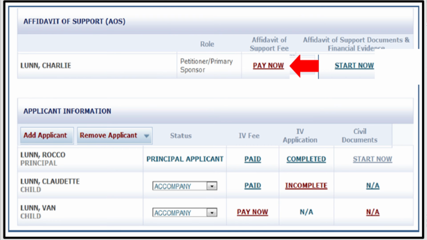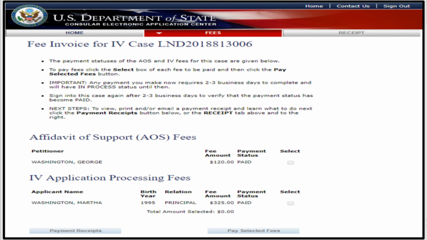Now, if you click pay now for affidavit of support, it's going to take you to this page right here. Fee invoice for IV case, affidavit of support. As I said, you cannot pay both at the same time. You're going to select one right here. I'm going to select affidavit of support. The fee is $120. Then pay selected fee.